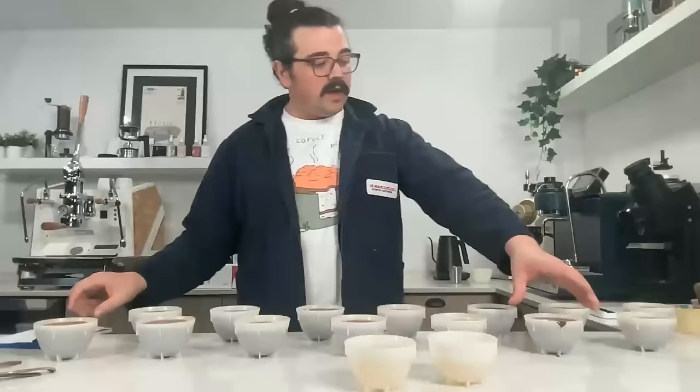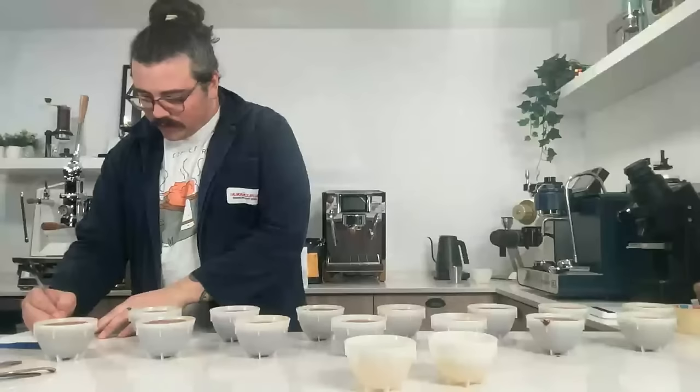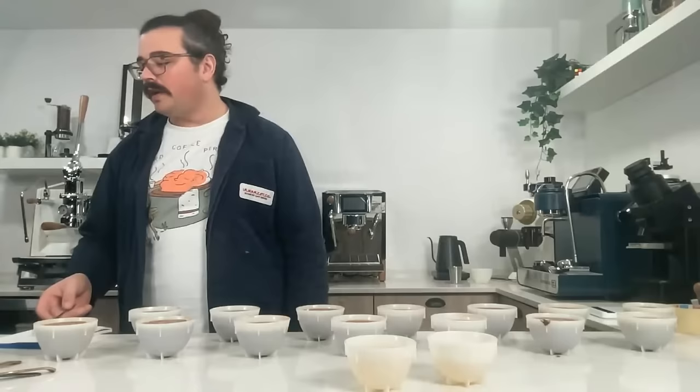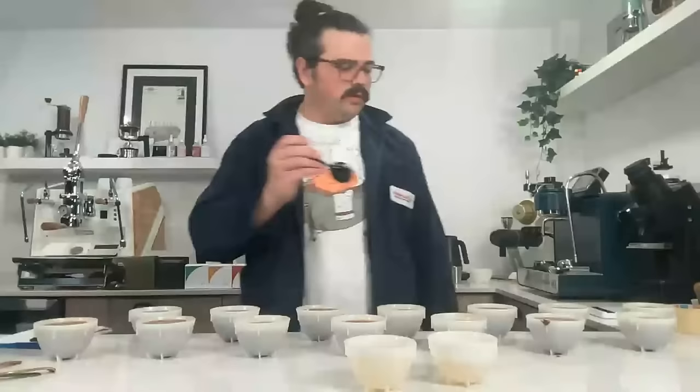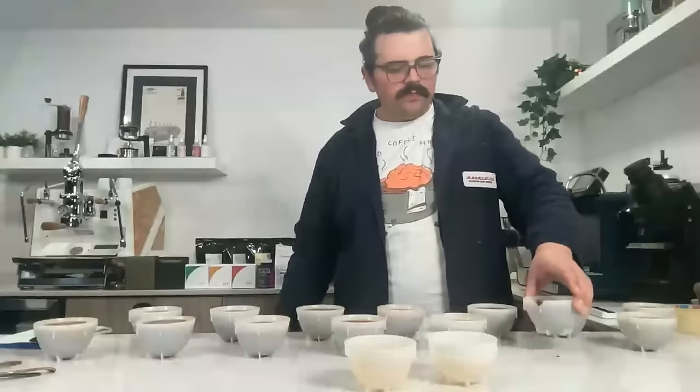This one's number 10. So 10 is the Coringa Christmas edition from Wendelboe. Number 9 on mine was delicate, mineral, lemongrass, filter. Boom. There it is. I'm surprised I only got lemongrass. I want to taste that again now that it's cooled. It doesn't have a typical Kenya profile, I'll tell you that right now. Really? I guess it is number 10.